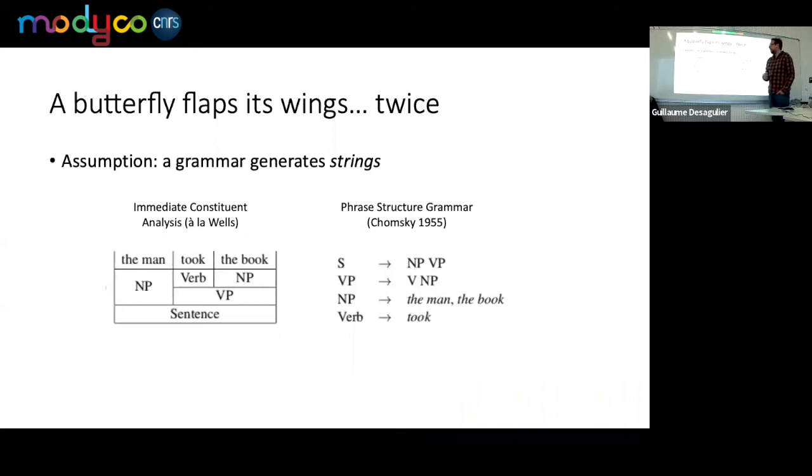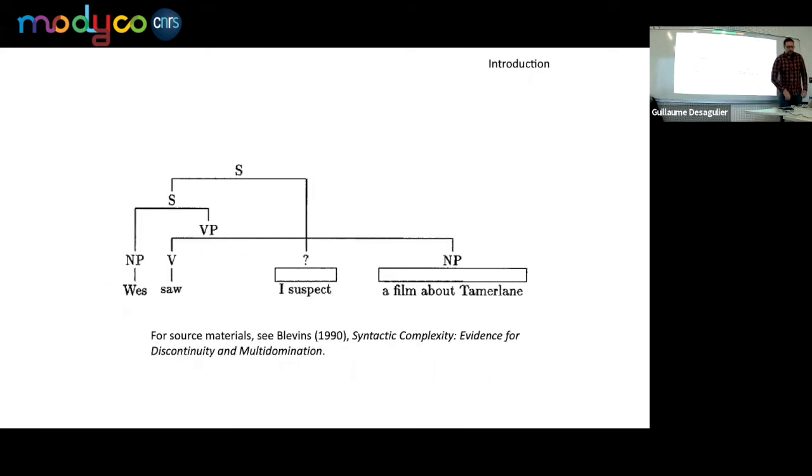But the second assumption is that Chomsky worked not on tree structures but on strings. So the grammar had to generate strings. Now he just took what was the most popular analysis at the time, which was immediate constituent analysis, and he asked himself what kind of grammar would be able to generate those kinds of analyses. And he came up with phrase structure grammars. And because he was working on strings, there is automatically this assumption that everything has to be continuous, right? It cannot be discontinuous. So you can rewrite a symbol S as NP and VP, which are right next to each other. You can rewrite it like that.